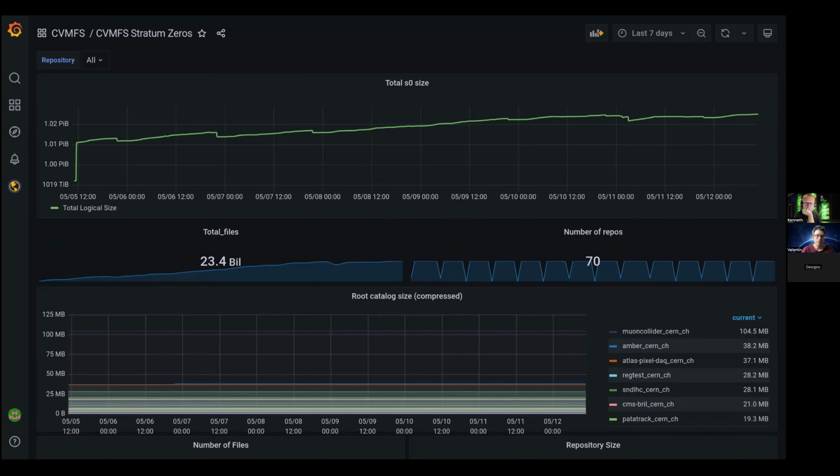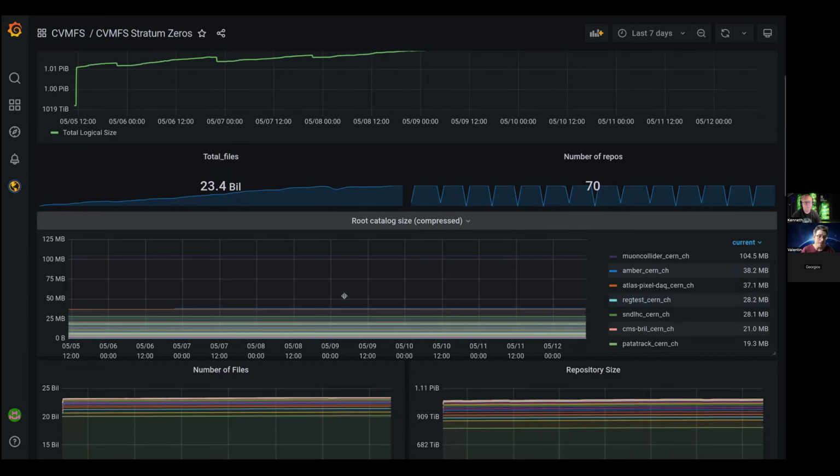Our repositories can run garbage collection, and this removes these things. We still have a certain growth because the non-nightly repositories will keep all of the software.